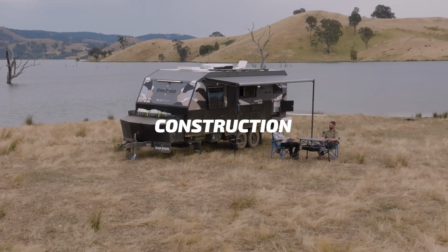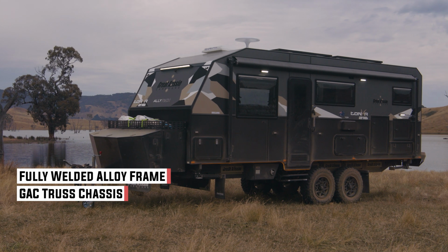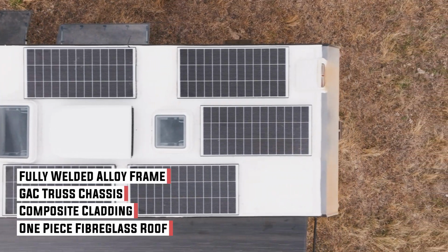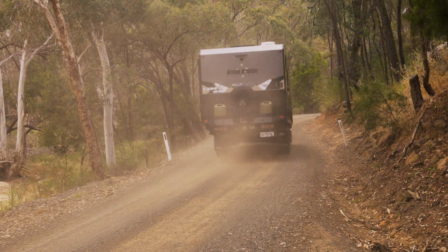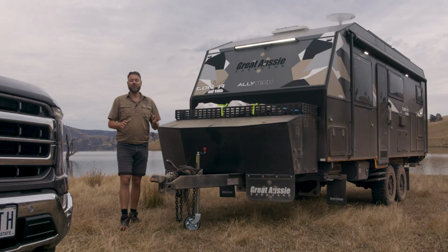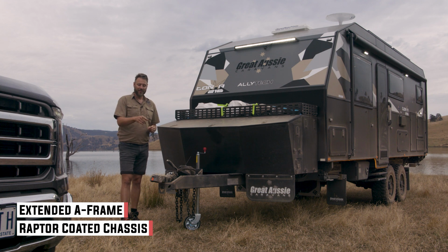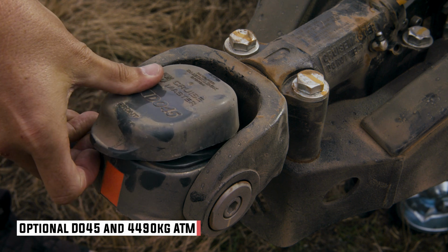The Tonka features a fully welded alloy frame, a Great Aussie Caravans designed truss chassis, composite cladding and a one-piece fiberglass roof. It is designed to be able to handle the worst conditions Australia can throw at it. This Tonka features a 500mm extended drawbar, and the keen-eyed among us will notice the DO45 hitch, which means yes, this van is rated to 4,500 kilos.